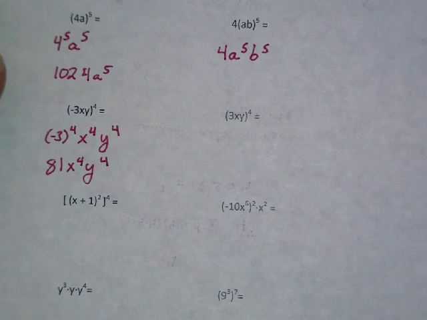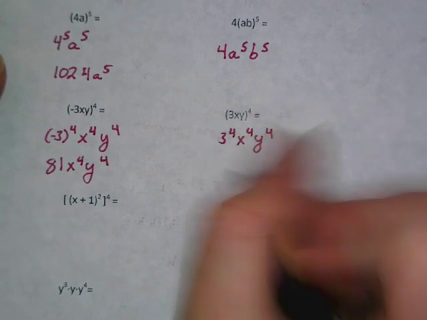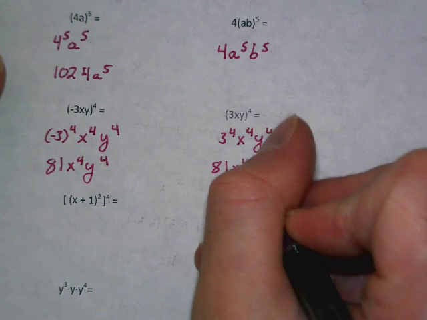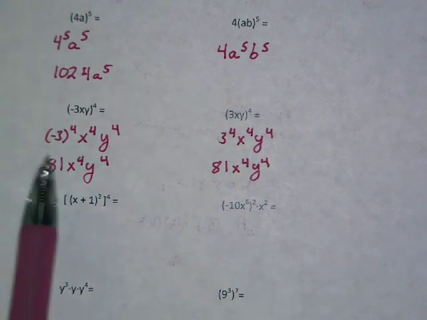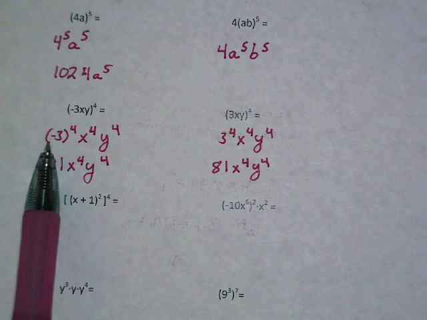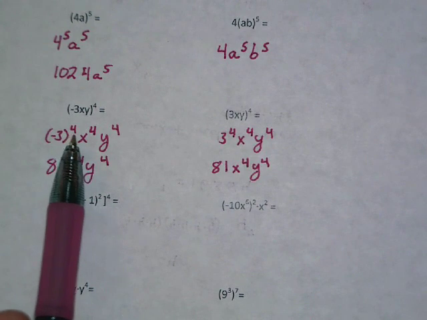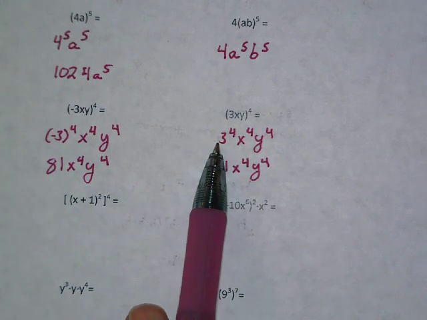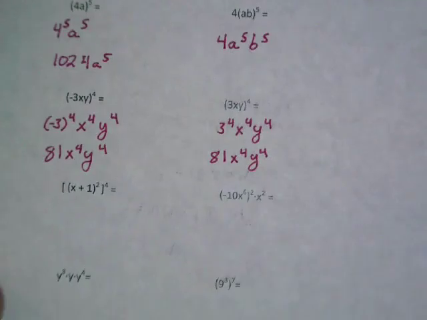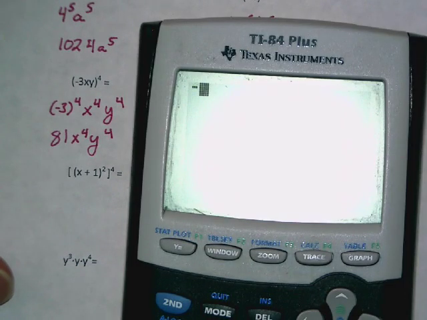The one to the right of it looks the exact same except what's it missing? Doesn't have the negative, right? So we should get the same answer. So we're going to have 3 to the 4th, x to the 4th, y to the 4th. Now, why did these come out to both be positive 81? If I have a negative number, negative times a negative is a what? Positive. So as long as my exponent is even, 2, 4, 6, 8, that's going to give me a positive answer. Okay? So it turns out to be the same thing as positive 3 to the 4th.